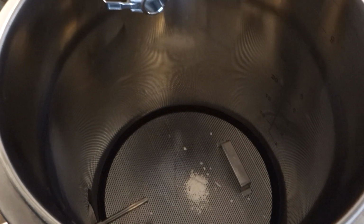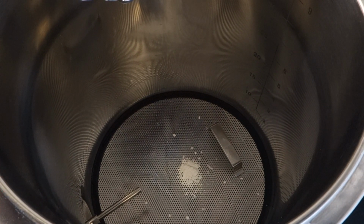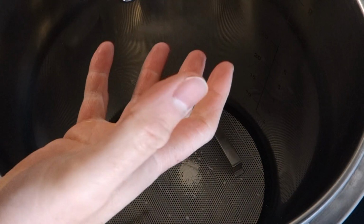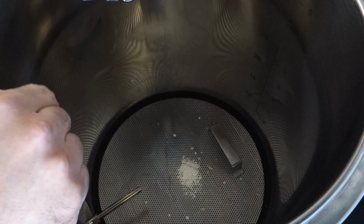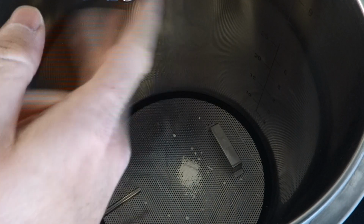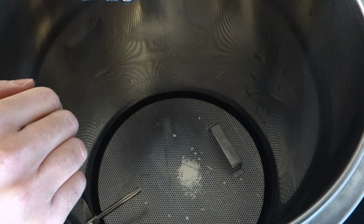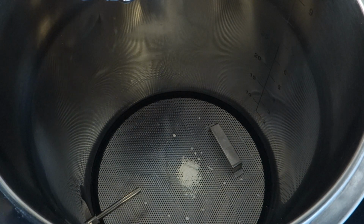Trying something a little bit different this time. Adding the salt additions first. Salt additions really don't matter, because I'm going to be mixing it up. But I just wanted to get the lactic acid in there first, so that as the water's running in, it's mixing it well, so that we can get a quicker pH reading, and it's not reliant on me stirring it in. So anyway, fingers crossed, nothing goes wrong with the control panel. Don't want another wasted mash.